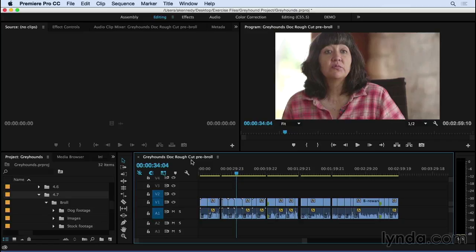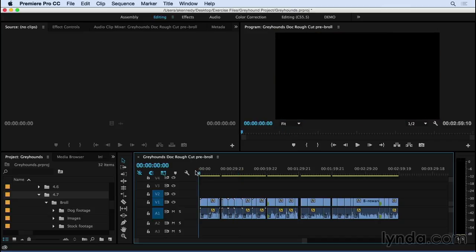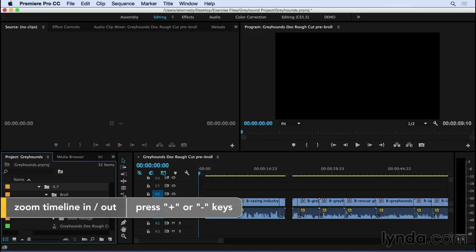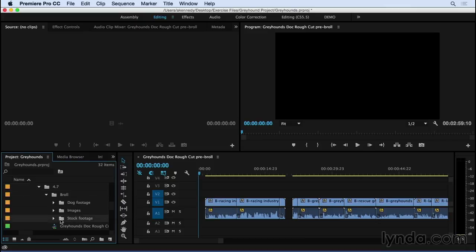We'll accomplish this by setting up 3-point edits using the overwrite command. So I'm going to come to the beginning here, and what I want to do is start off with some shots of greyhound racing right before Barbara begins talking. So I'll zoom in a little bit, and this is going to be found here in the stock footage bin. By the way, to make this a little bit easier so you didn't have to go rooting through all of the bins within assets up here, I've taken the first few shots that we'll be using and put them in the 4.7 bin and broken them out a little bit.